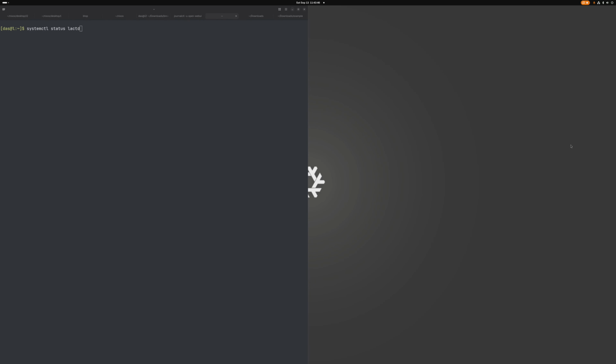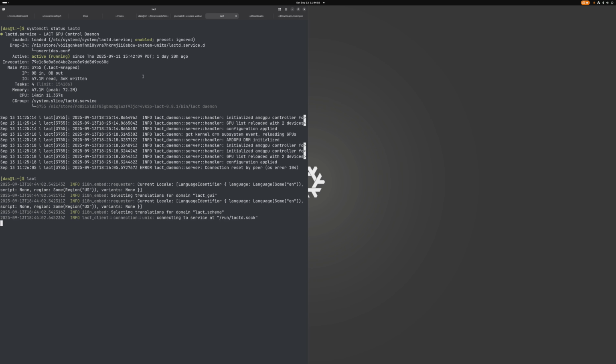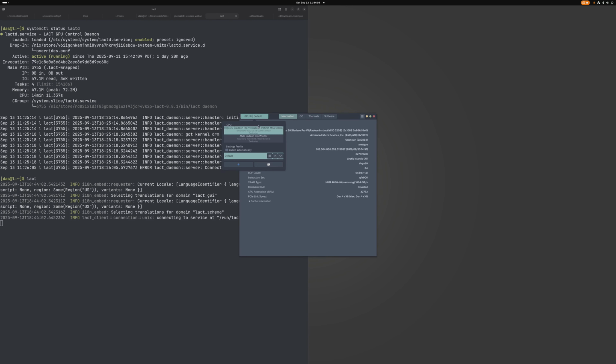Okay, this is just a quick demo of the LACT daemon and the LACT service. So you can see lactd is running. I don't think it uses much resources. What's it using? 50 meg. And then run LACT, which will pop up the window. There's the window. You can select which GPU you're interested in. I'm interested in the MI50 with the 32 gig. So that's cool.